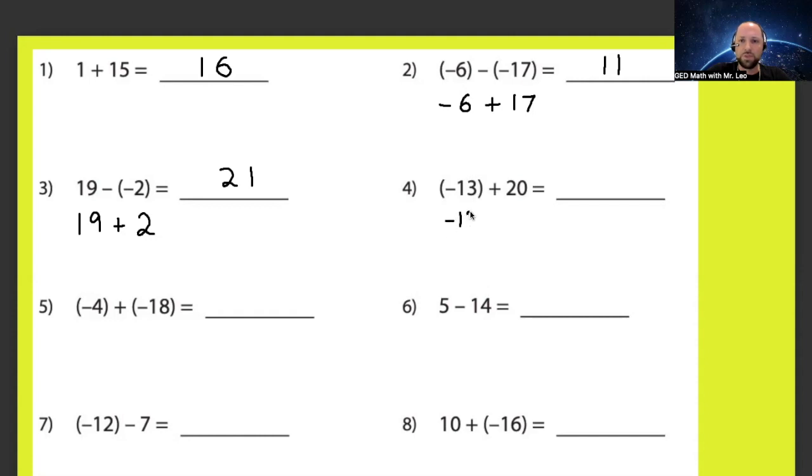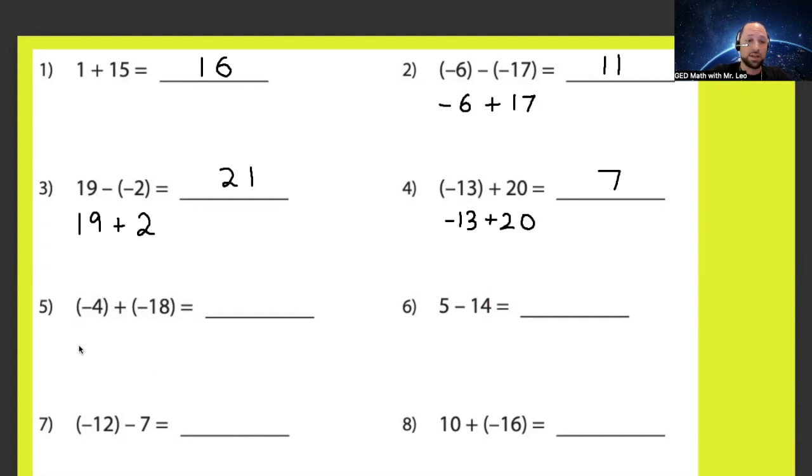This next one here, we could do it as is, but I'll rewrite it anyways, just removing the parenthesis. First number has a minus sign. We just bring that down. Second number has a plus sign. We bring that down. Now you'll notice here that the signs are different, so we have to subtract to find the difference. The difference between these numbers is 7. Keep the sign of the larger number. That makes it a positive 7. Final answer.